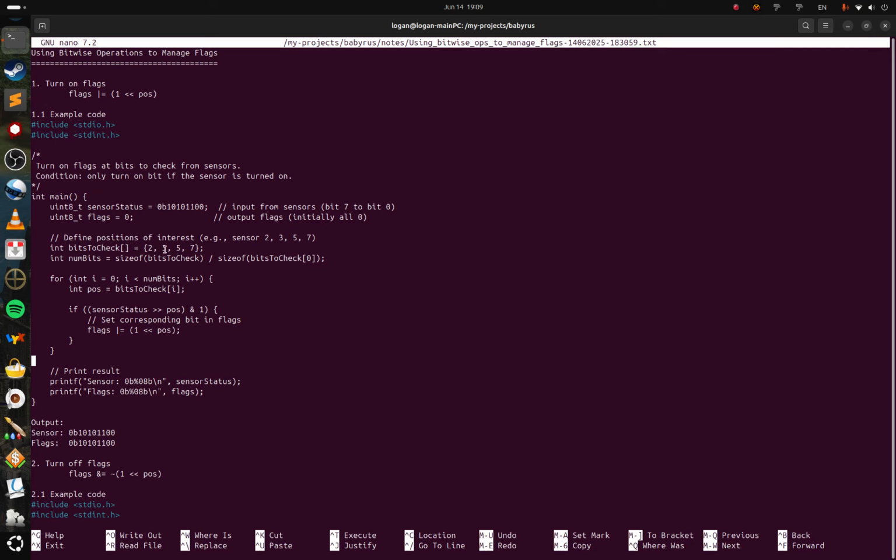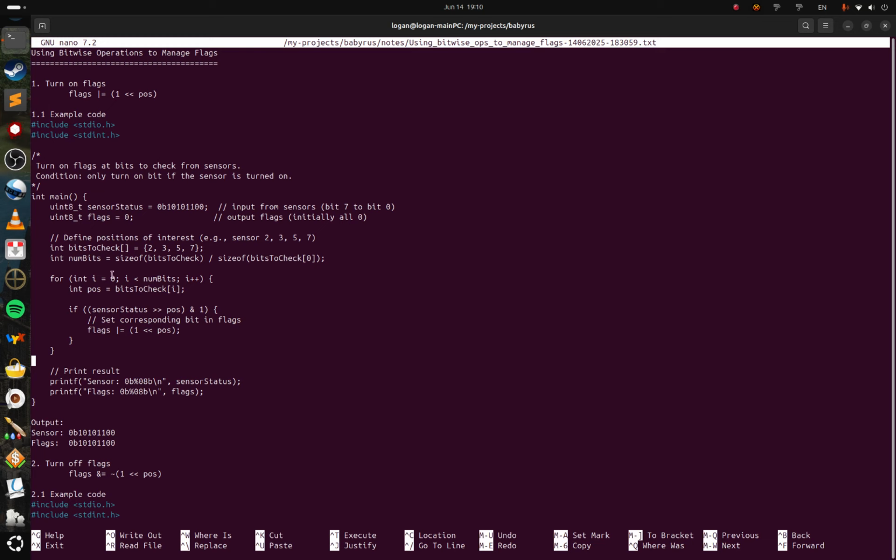So in this for loop over here, we're just going through each bit to check. And this is a bitwise trick that gives you the value of the bit at a position.